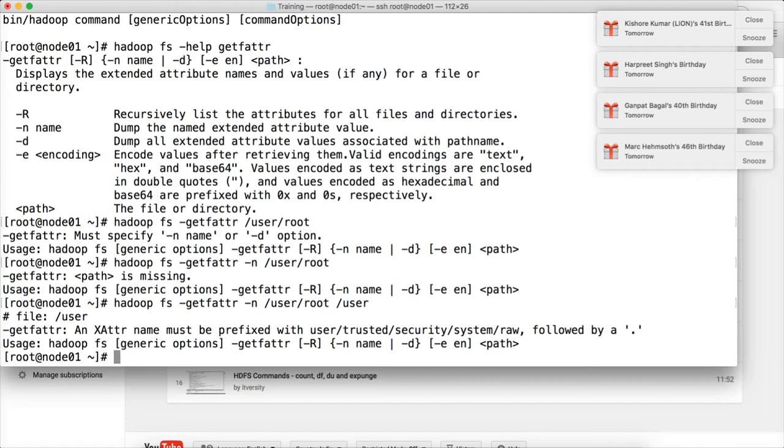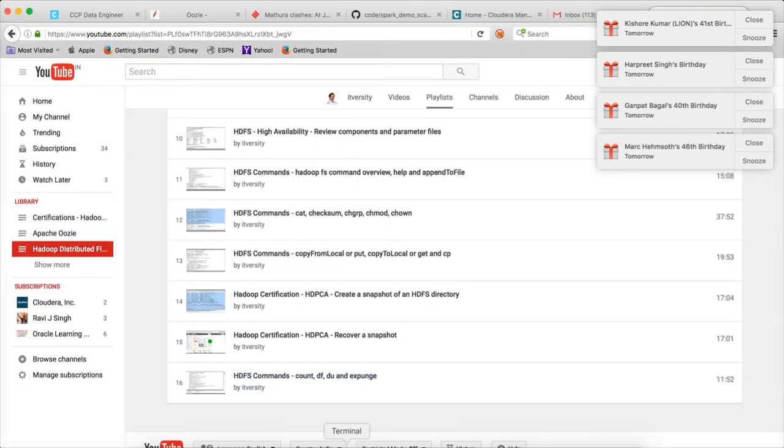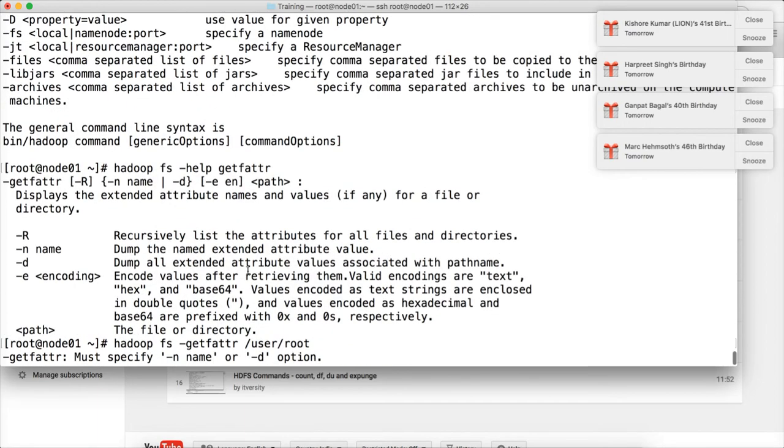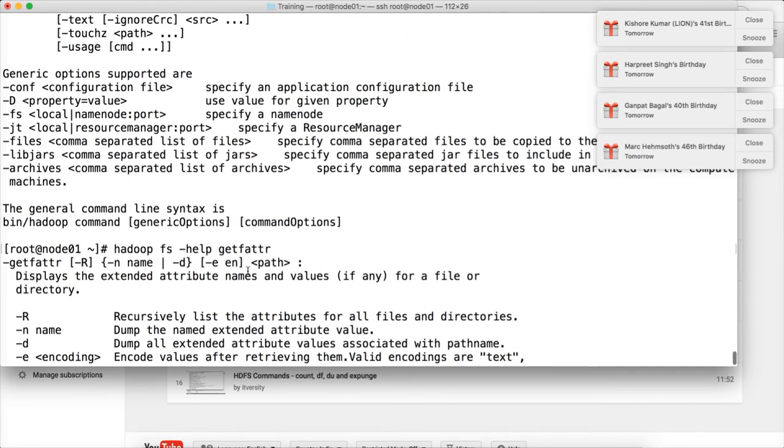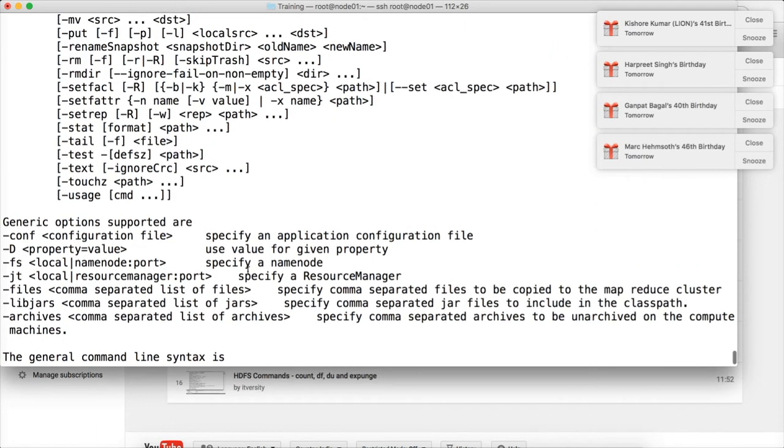So I am not 100% sure on this. I have never used this before. I am deferring for now. I might cover this getfattr later. For now, just ignore it. It is not important for any of the certifications or anything.